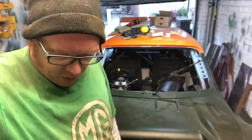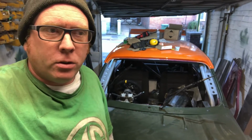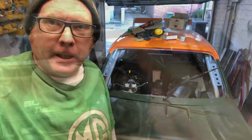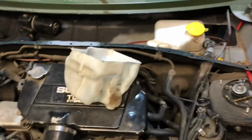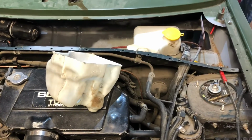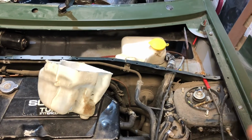Just a little quick video, I think tonight, if it's gonna make it even tonight. I'm gonna just try and melt a washer bottle back together using a soldering iron. What could go wrong? Or what would work? We don't know. Find out. This is what I've done already. I already hacked this washer bottle in half with a disc cutter. So the idea is, I wonder if we can glue this bottom bit somehow back onto that. I'm not holding up hope, but it's something we can do for free.